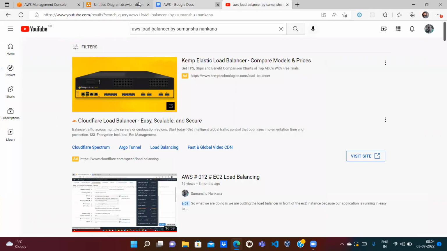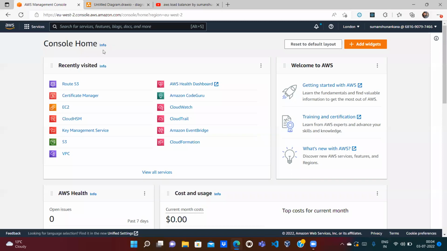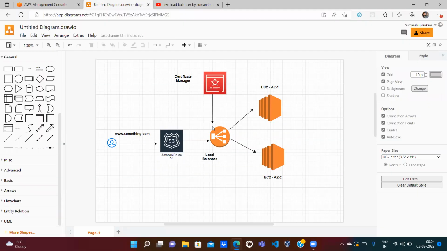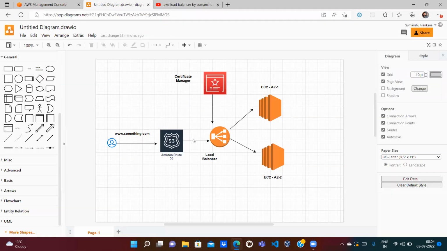Okay, so let me close this. Okay, so how does your website generally work? Because first, if we know the architecture, if the architecture picture is clear, then we can easily do anything on the AWS cloud. If the architecture is not clear, then we are not even sure what we are doing. We are just creating the service, we are attaching it, but we are not sure why we are attaching it. So the architecture is important.